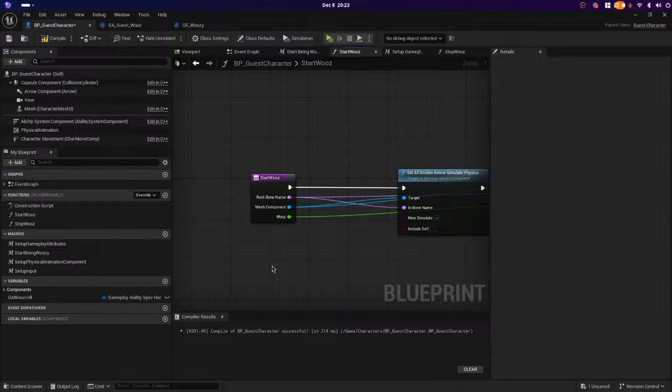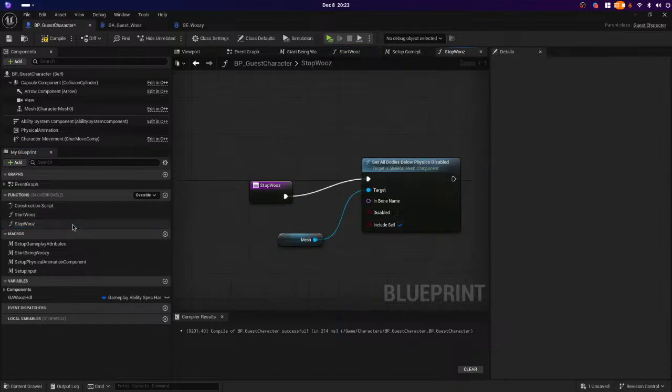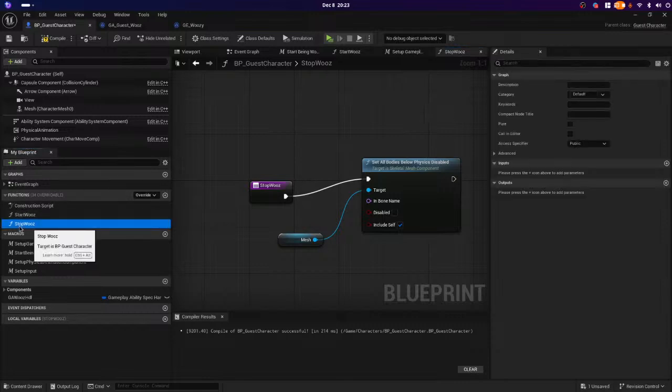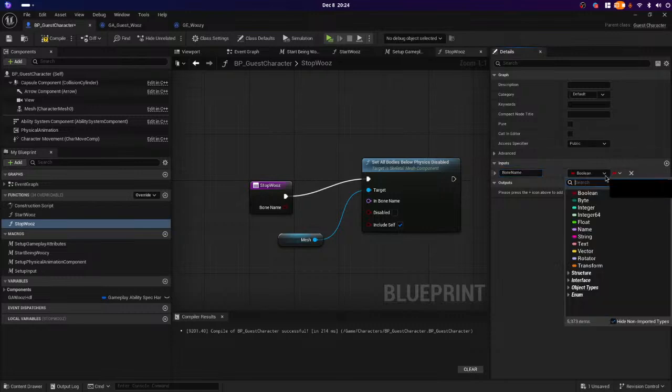Bone name, mesh component lose, and then this will just be input bone name.